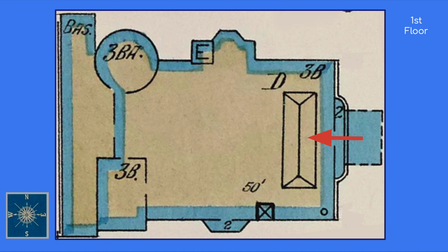Without blueprints and practically no interior photos, the layout of the castle is guesswork. I have compiled the written accounts of granddaughter Ruth Brown, son Carlo Paterno, and nephew Michael Paterno, along with the Castle Bragg book and newspaper articles to piece together a rough estimate of how the interior was arranged.